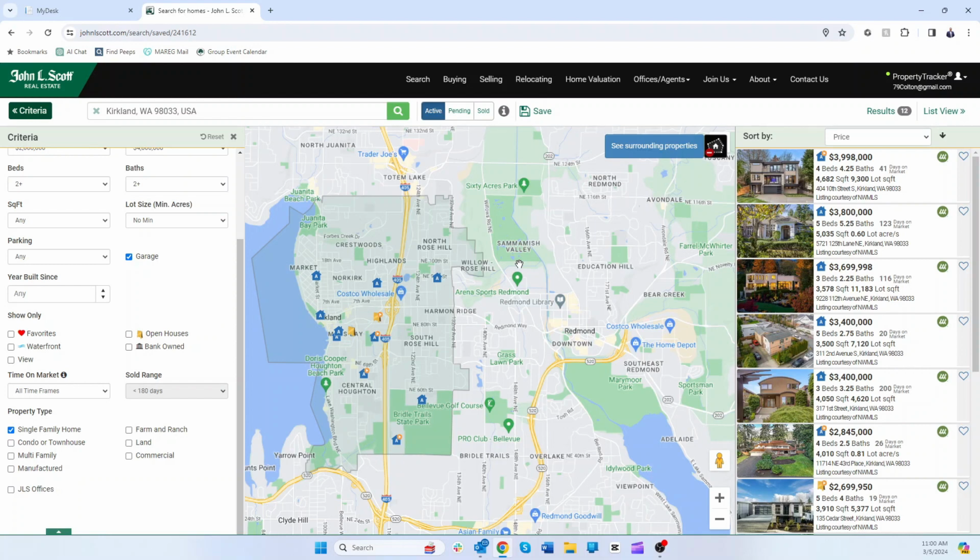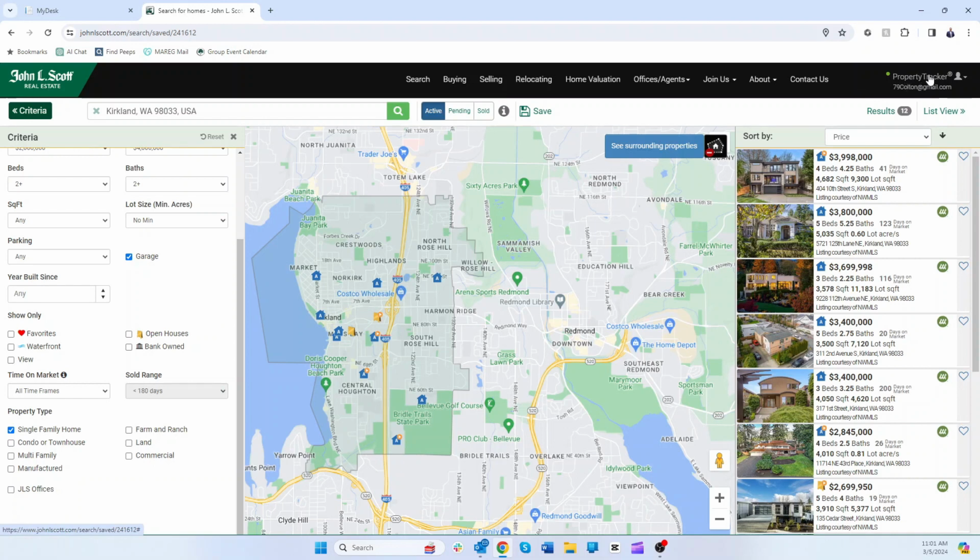Now, if you met someone at an open house, or if you're talking to people in your sphere and you're setting them up on this, you can ask, hey, can I set you up on this really cool search? It's going to notify you when properties come on in your neighborhood, or if you're a buyer, it's going to let you know when they come on. Any different reason, this is a reason to do it. Then you have to explain to them, great, once it's set up, you're going to receive an email. And that email is going to say that I have set you up on this account and you need to log in to create your password. That then allows them to control the account.